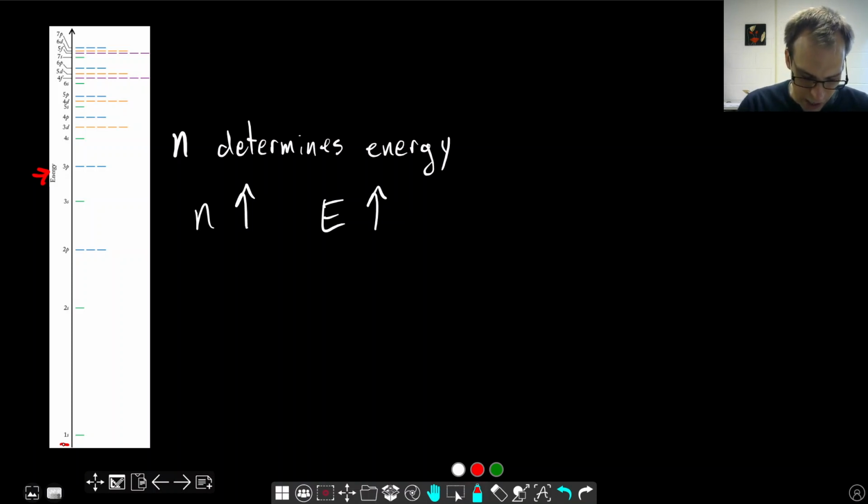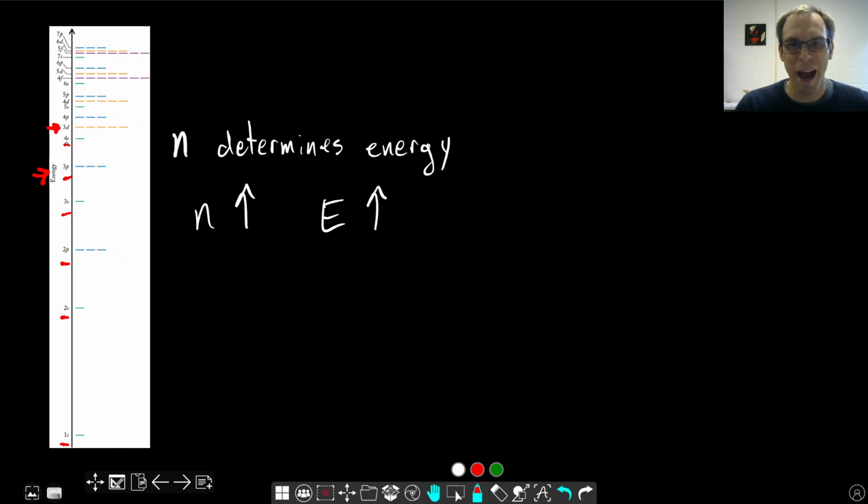With hydrogen and helium, we started with 1s. As we went down to the next row of the periodic table, we started filling the 2s orbitals and then the 2p orbitals. And then we go 3s and 3p. For the same reason we did 2s and 2p, s is a little bit lower energy than p, and these are both n equals 3. But when we get to 3d, because there are l equals 2 orbitals with n equals 3, our 3d orbitals, we can see they're actually not the next set of orbitals. The 4s orbitals actually come first, and then the 3d, and then the 4p.